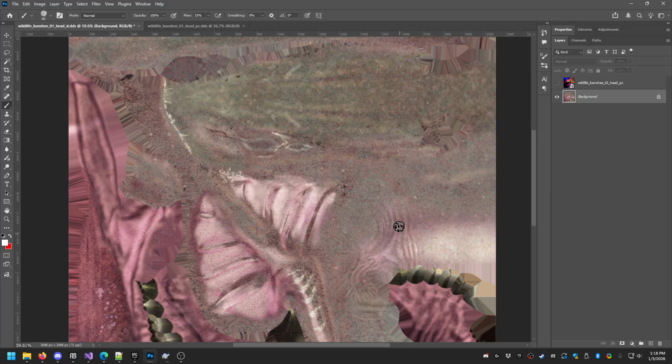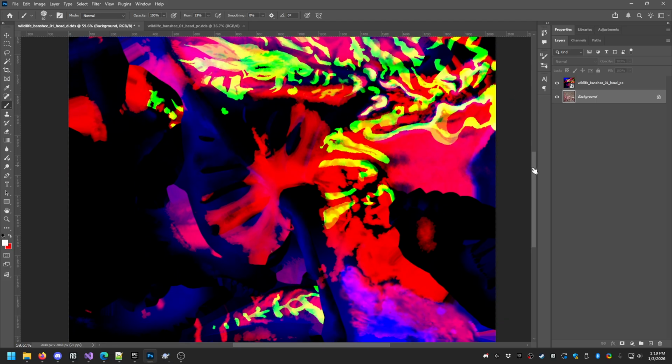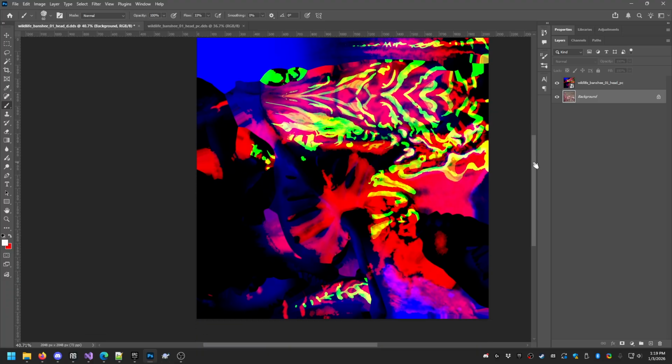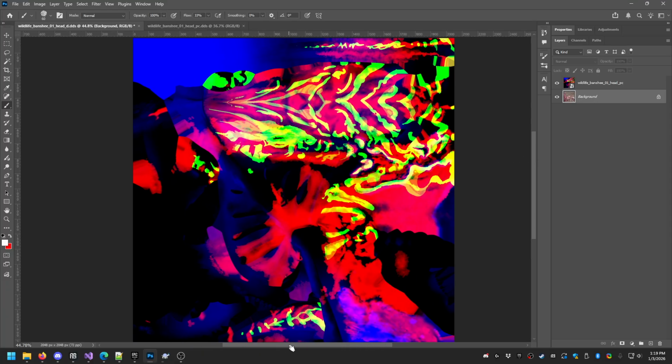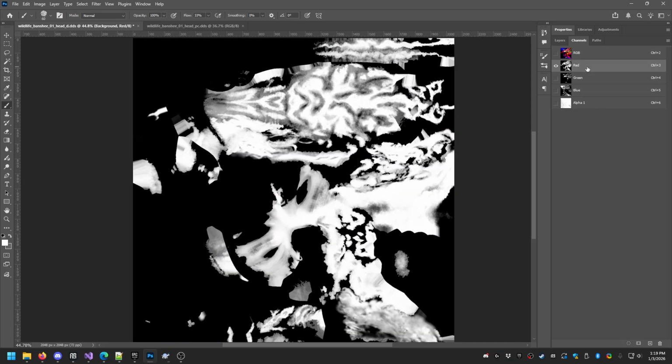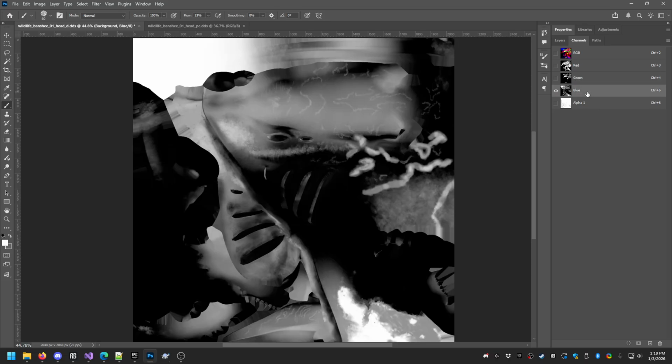The first thing that we'll want to take a look at is understanding the channels. So I've brought in this base game skin. And what you can see here that's really important is it's not like you're just painting the colors straight on, you're actually painting in the red, green, and blue channels. If you take a look at this channel, we can see the breakdown. So this is the red channel, the green channel, and the blue channel.